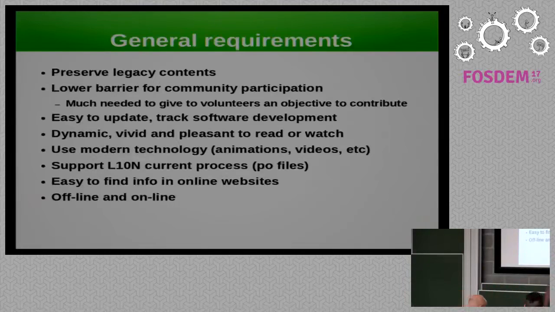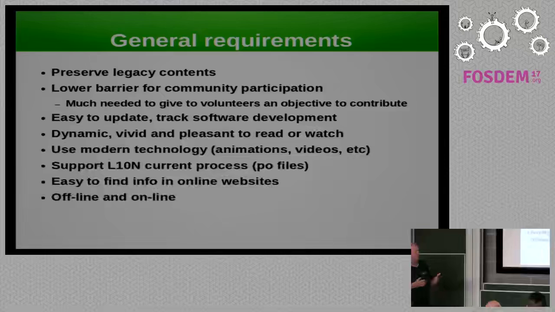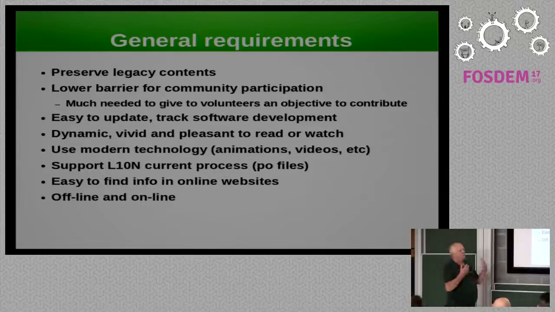So some requirements that we have in this challenge are, first of all, to preserve the legacy content. We are not going to write again everything. So we have to use what we have and transform it into something better. We want to lower the barrier for community participation. So make it easy for the newcomer to start contributing to the help content.